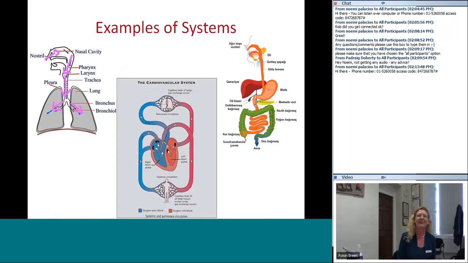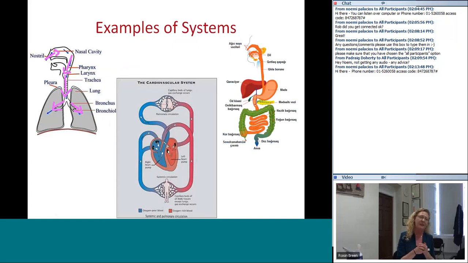So I'm conscious that I think a good deal of the participants on the teleconference line will have clinical backgrounds. So I've got some examples of some human systems that you'll be familiar with, just to help the thinking around systems. We're going to do a whistle-stop tour in the next few minutes on systems thinking and systems theory before I move back to the main topic. So I've got an example of a respiratory system, a cardiovascular system, and a gastrointestinal system. So here we've got examples of a system as a perceived whole whose elements hang together because they continuously affect each other over time and they work towards a common purpose. So if all the elements of the respiratory system are working in harmony, that's great.